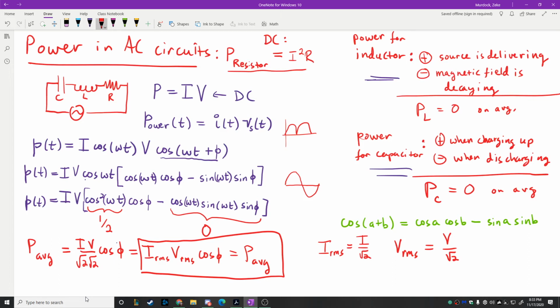The smaller the value of phi, the bigger your average power output's going to be, right? If phi is 0, then you get the maximum power output. Something I wrote down here is, when the phase angle is large, cosine phi is small, and a large current is needed to supply power.